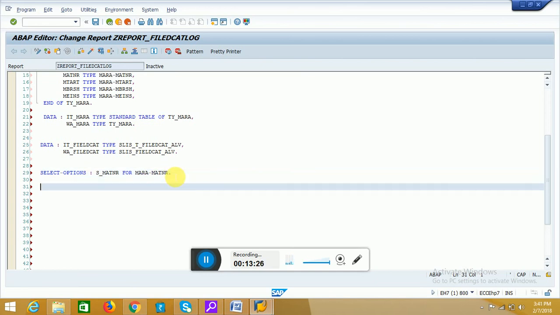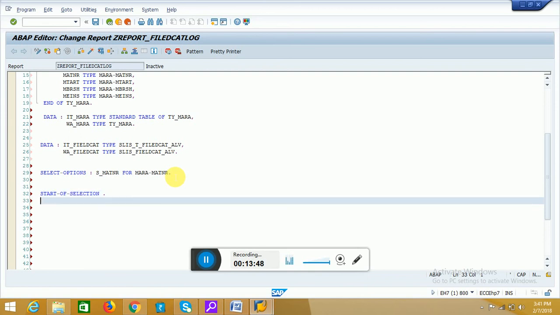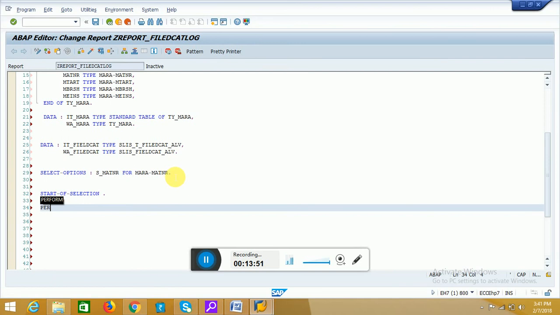Now I am going to get the details from the select statement. For that purpose, first of all we need to use the event start-of-selection. Start of selection is here. We need to write the get data.